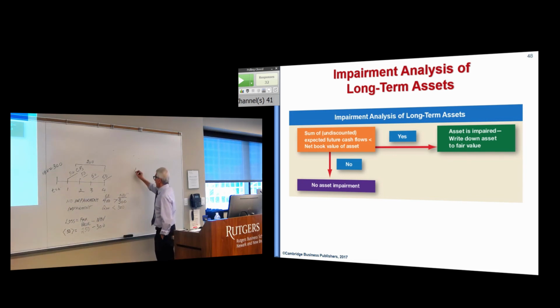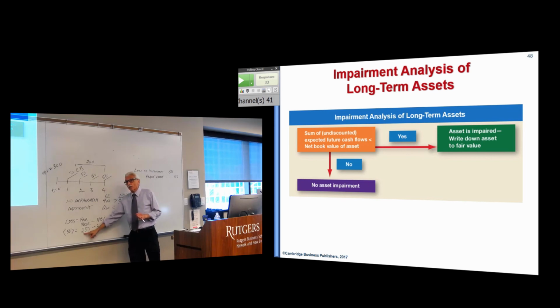And what you would do is you would debit a loss on impairment, and you'd credit the asset. You notice you reduce the asset directly, and that would be the way the asset would be impaired. I mean, obviously, you do have some problems, because of the estimates here, and because this fair value is an estimate.